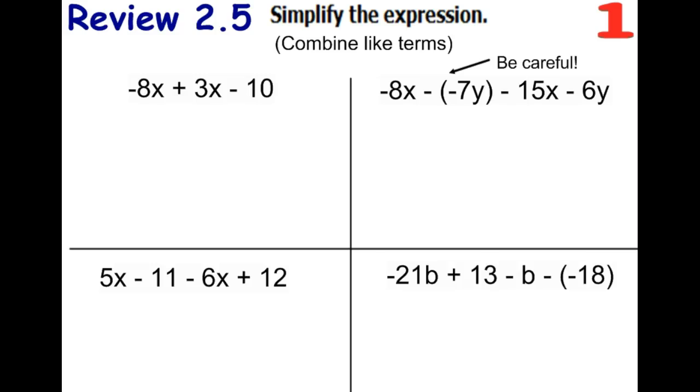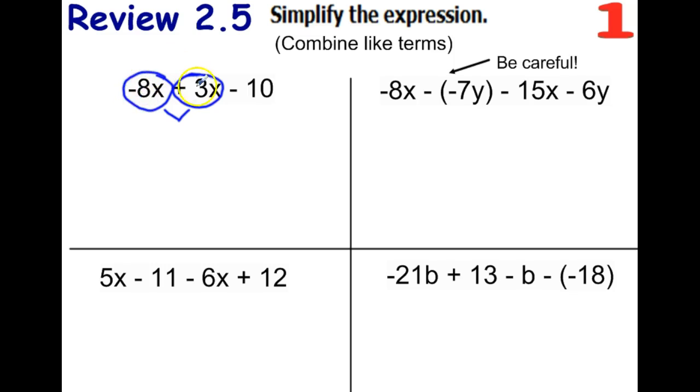Hello, today we are reviewing Chapter 2.5, mini unit here. We are going to first review combining like terms and then distributing. So first, combining our like terms, we are just looking to see which terms have the same letters. So here's an x and here's a term with an x. So we're going to combine those two together.